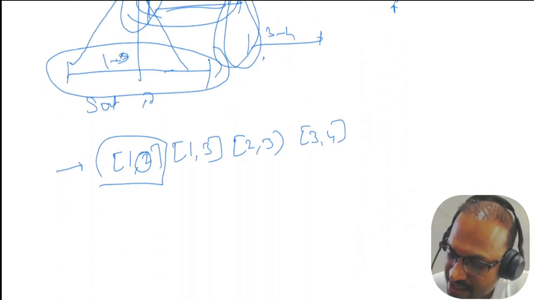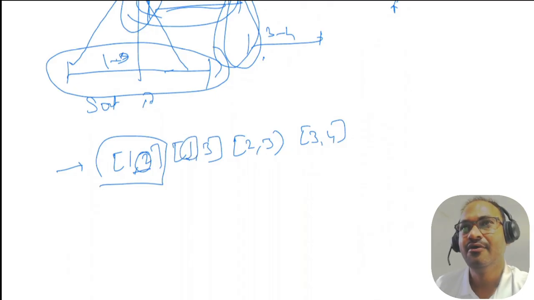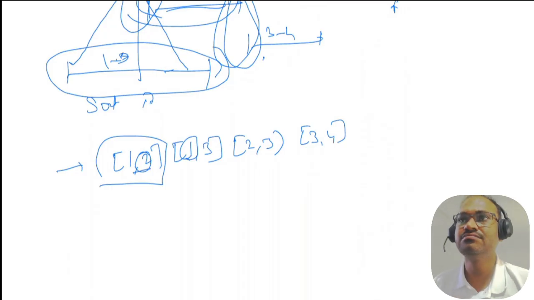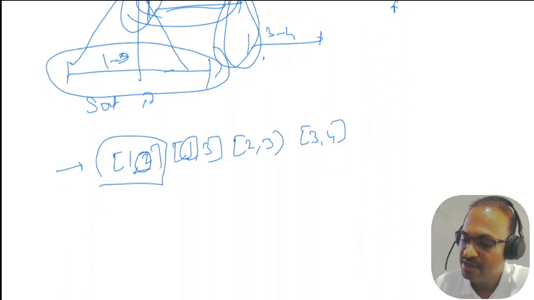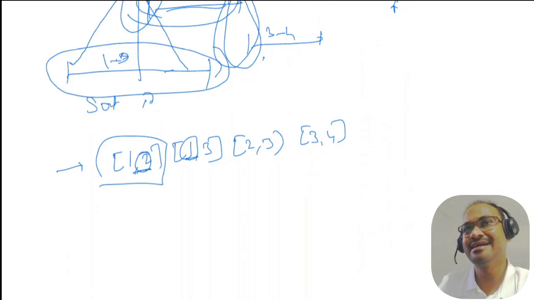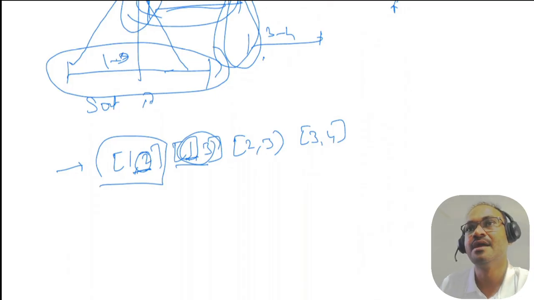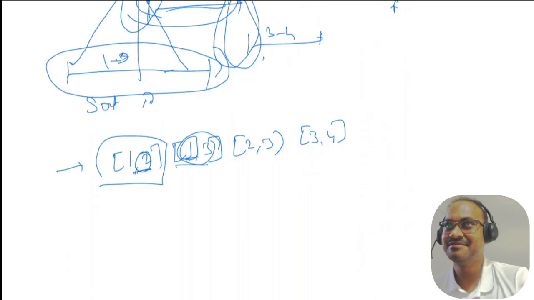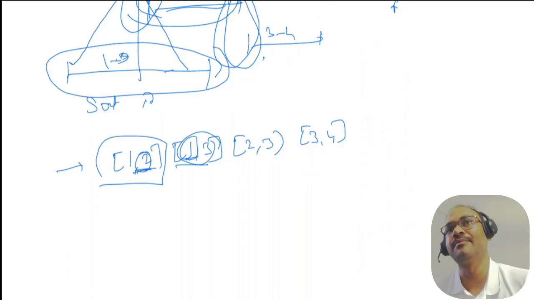So what I will do, I will start with 2, and I will compare with the next element of the first, whether that is less than, because I don't want to consider equal to, that condition is getting rid of. So if it is greater, fine, and if it is smaller, what does it mean? It means that an overlap is happening, and as and when I see the overlap, I will directly increase the count. But in the second stage, because we have already considered that, and I wanted to find the minimum, I won't be duplicating that.